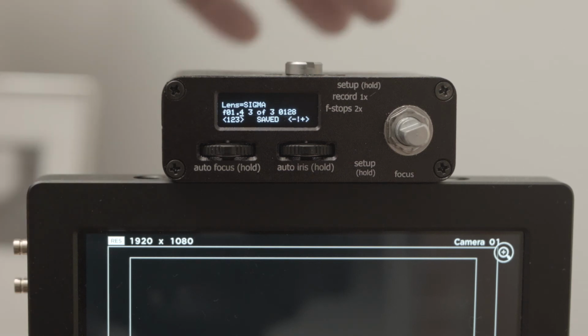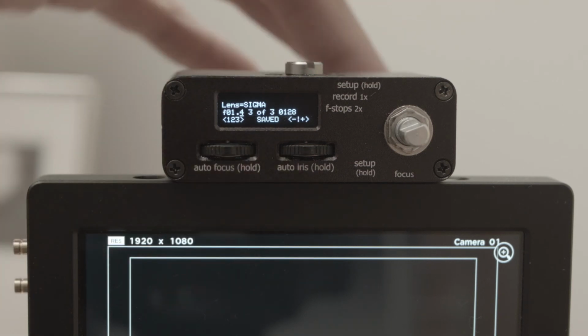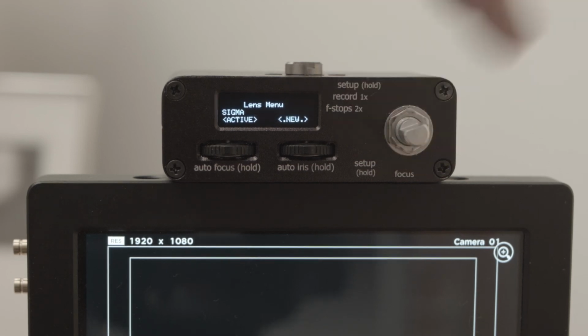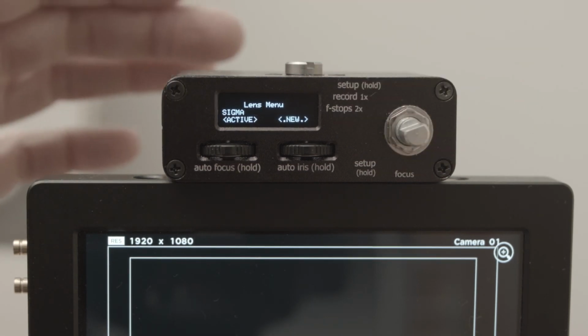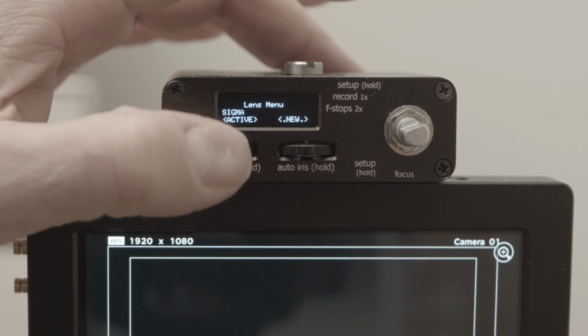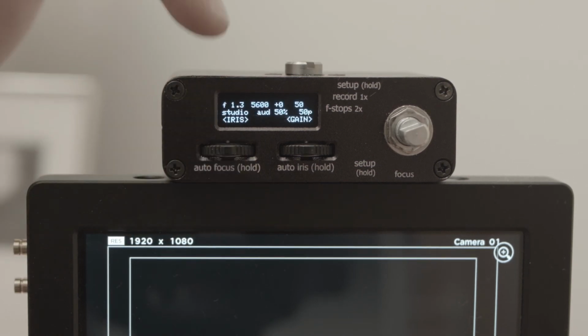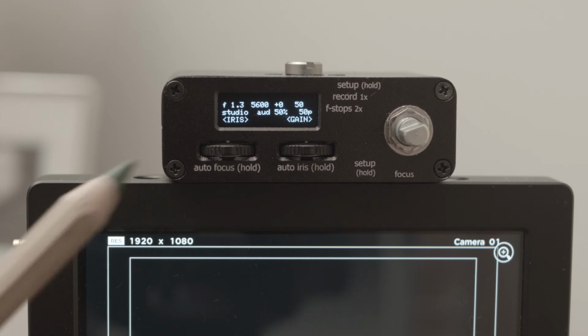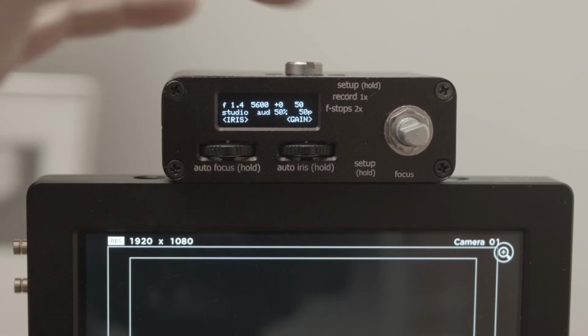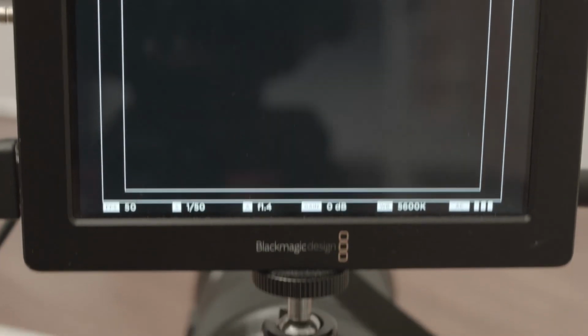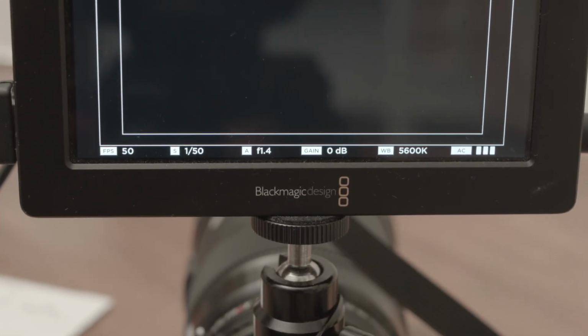Now, actually, one last thing you need to do, once you've actually saved your lens, just hold the dial. That takes you back to the lens menu. You can see it's highlighting the last lens I've just added, and so I can press that left dial to make that active. And so now we're back in the screen, and you can see the f-stop value is displayed, and it will tick over and match up now with what's being shown down the bottom as well.